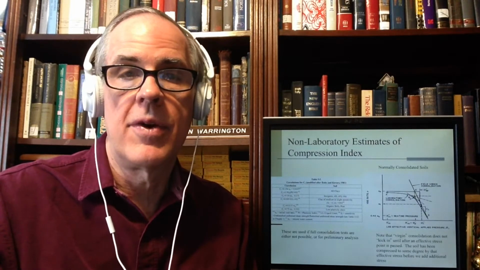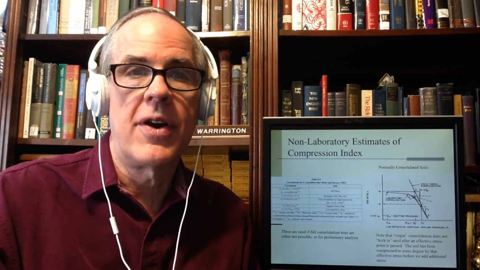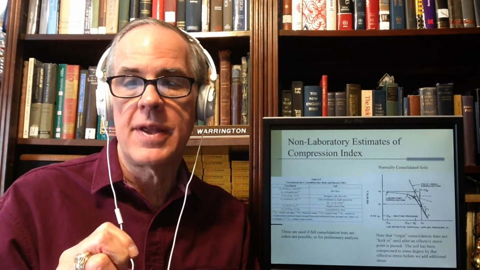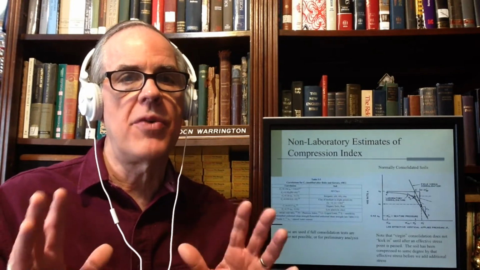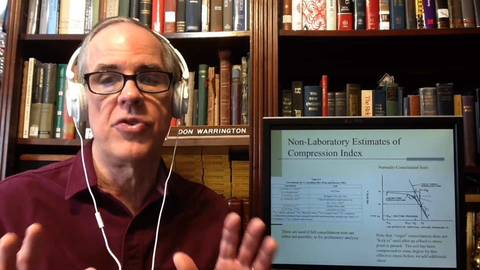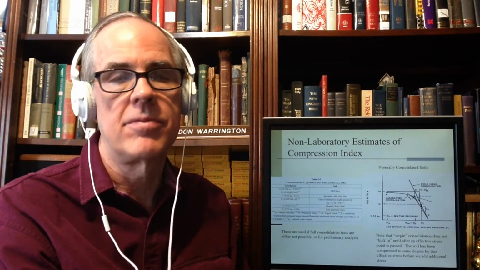That's one thing. The other thing I want you to note is this. We've started all our diagrams up to now from some kind of origin point, but that's not where you usually start. Generally speaking, when we put a consolidation specimen in and we run the test, we may think we know the effective stress, but we're not really sure. So we start, say, back here, and we run up to the point where you'll get a knee in the curve, and finding that knee is an interesting aspect of soil mechanics.